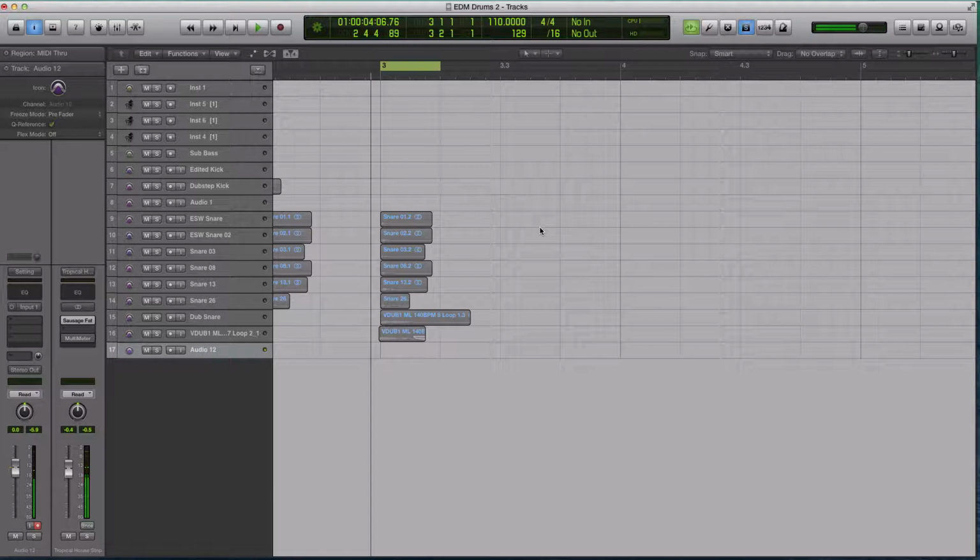The same ideals and philosophies apply for snares as do kicks, regardless of what genre you're working in. You need good samples. That's the first and foremost thing. If you have good samples, the whole process becomes 10 times easier. Now, the cool thing with snares as opposed to kicks, you don't typically have to tune them. You will tune certain snares in certain genres like dubstep and drum and bass, and we'll look at an example of that in a few minutes or so.